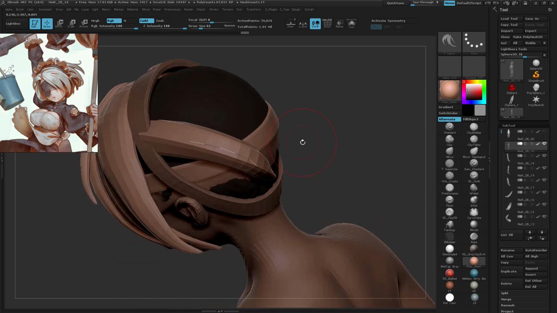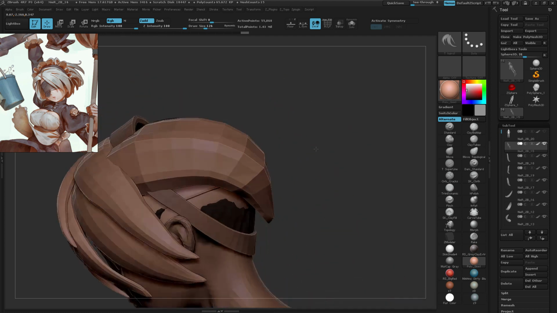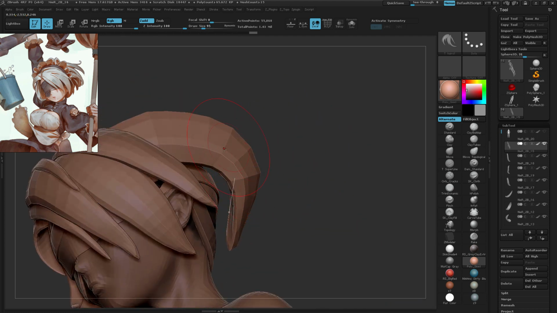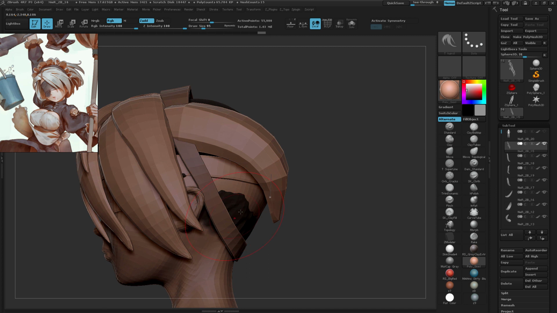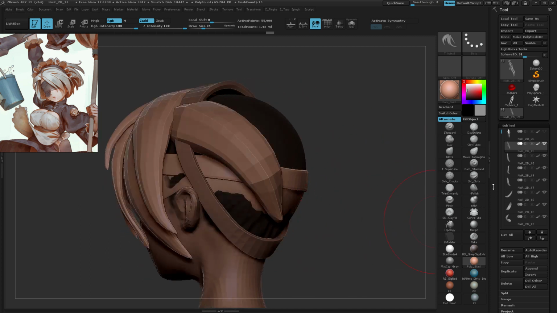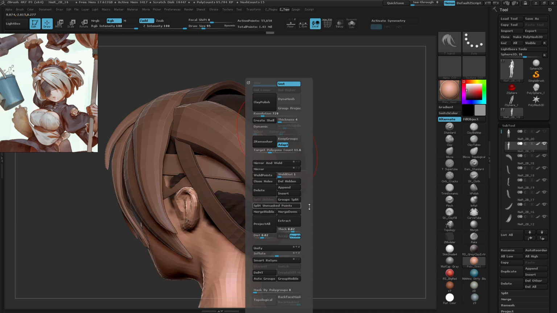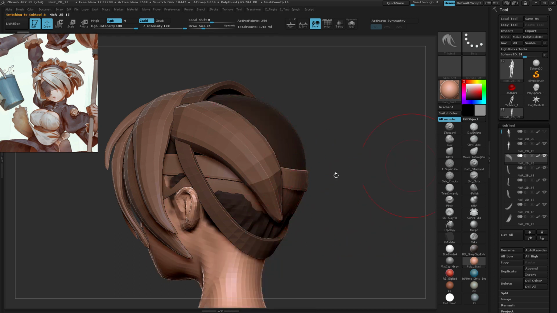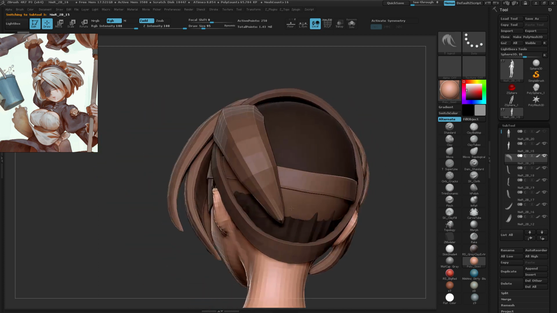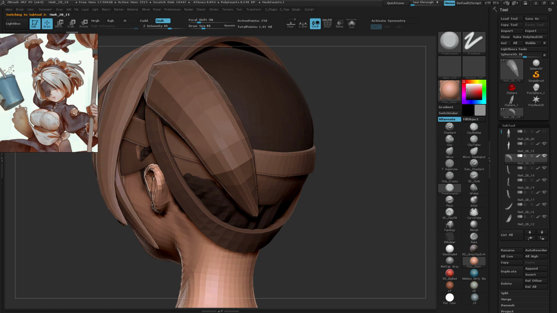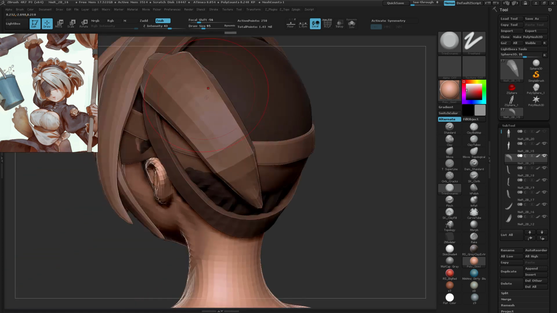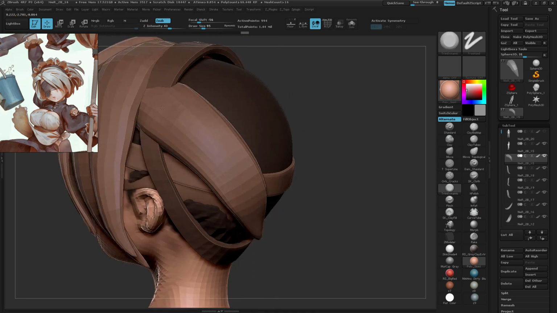Think about how it is, increasing the size a little bit. It's a bit too much. Okay, then I'm done with this strand of hairs. I can click on it to apply it, and doing my split unmasked points like that, I have this mesh, which is a separate one, that way. And again, I will just sculpt it a little bit to have something a little bit more flat. I will apply a subdivision level, which will be better.